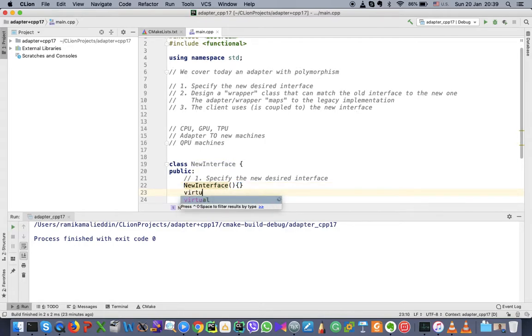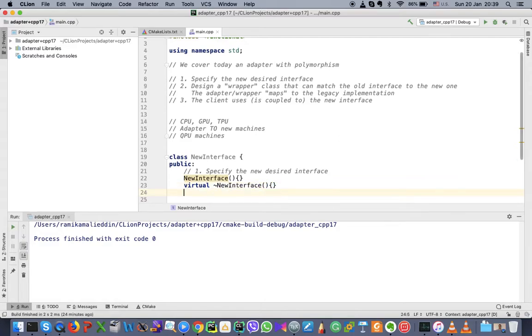Let's have a virtual destructor. And let's have finally the sweet spot of this class, which is a new interface function that we'll have to use from now on, because those are new machines.